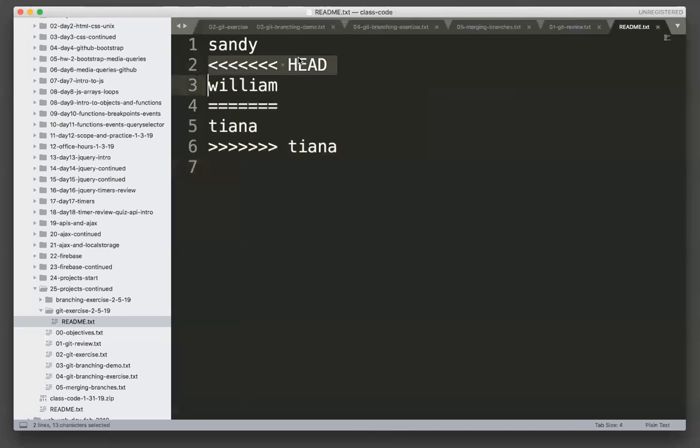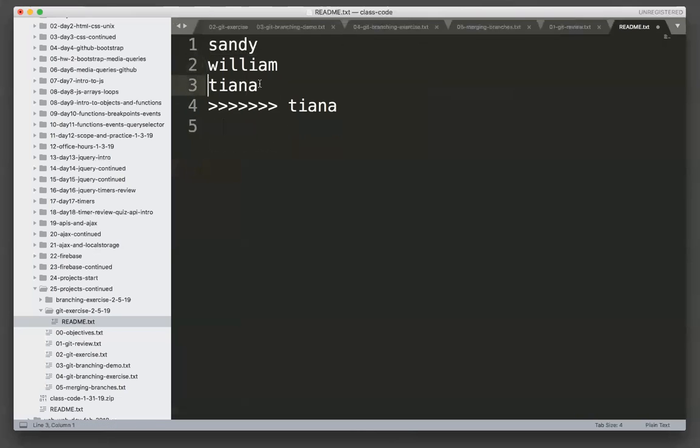So I would just be like, okay, we both want, I want Tiana in this, so I'm going to get rid of this. And that's what the file looks like. You try your best to avoid these situations, but you don't make your files for the sake of avoiding conflict. But you would separate out assignments in a way that would avoid conflicts, which is why the Trello board is important.